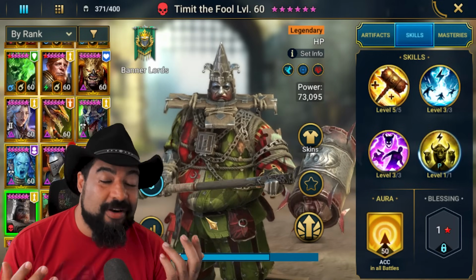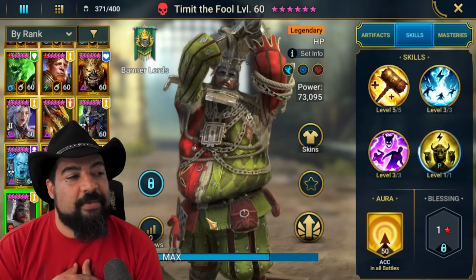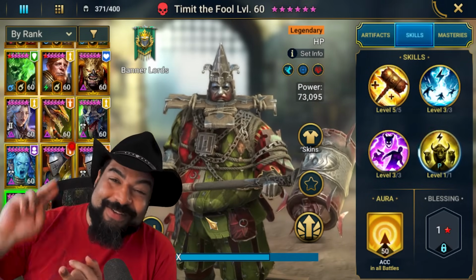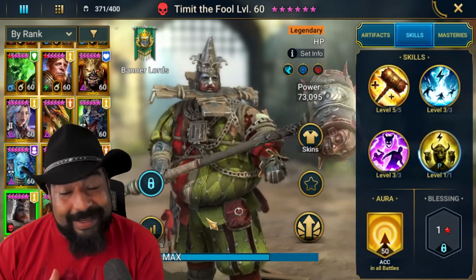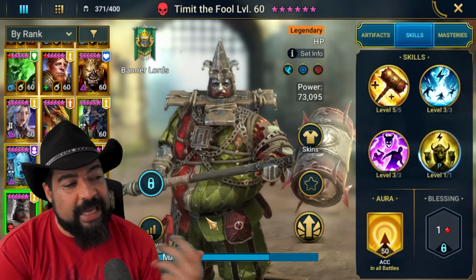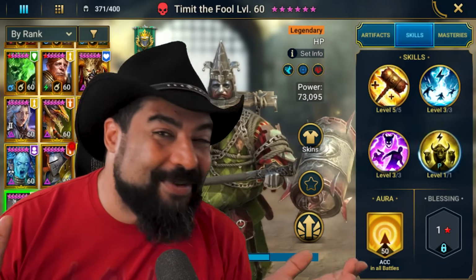Take away the condition of the extra turn. That would be good. There's a couple things that would make him considerably more useful, because if you can do the strip into the increased accuracy and true fear, that's a really nice combination. That's a really, really nice combination. But as I see it, it's just not a game-breaking champion. So that's it. That's my review. That's what I think of him.